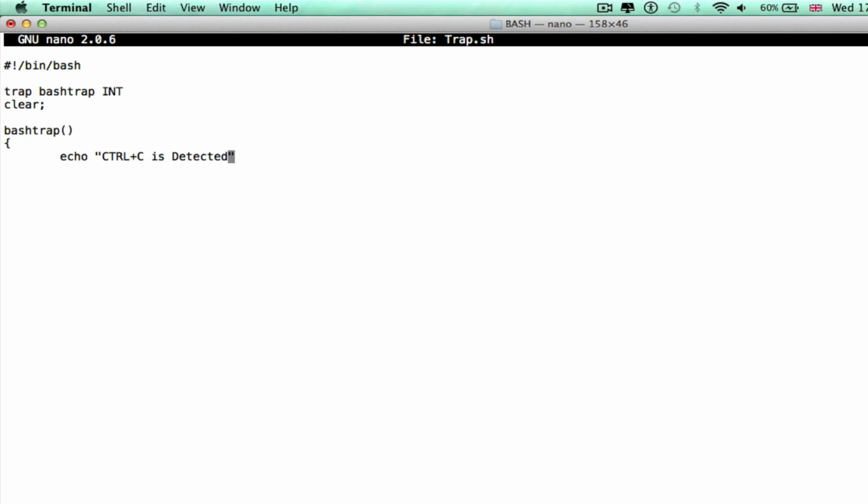Is detected, executing the bash trap. Close that off. Okay, so the bash trap function is executed when Control C is pressed. Bash prints out the message executing bash trap subroutine.